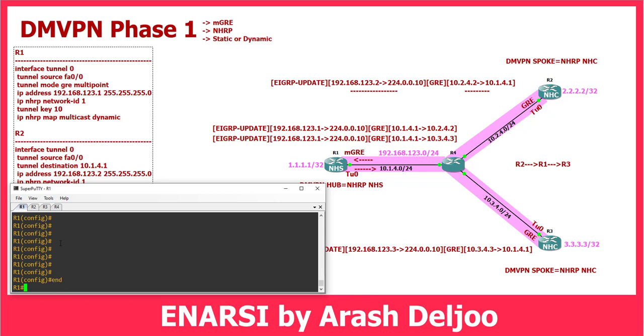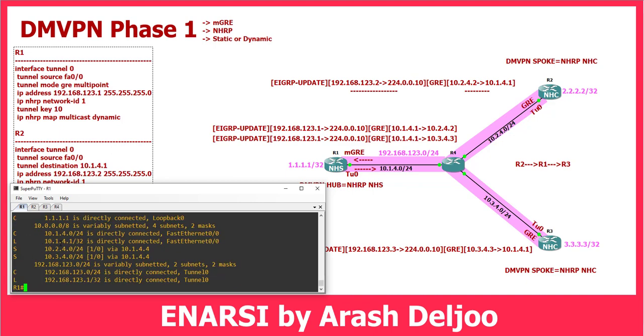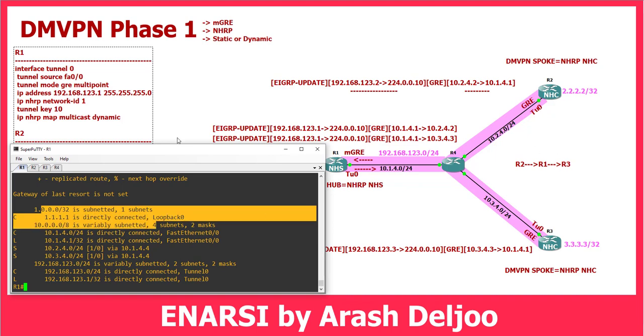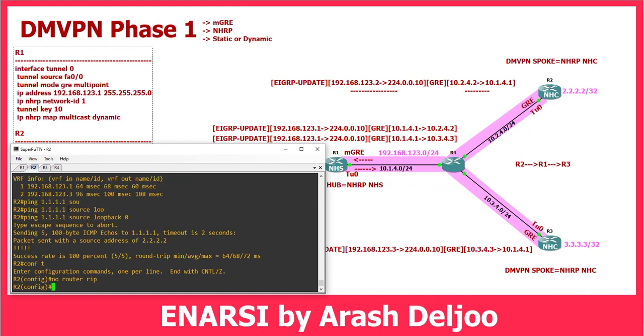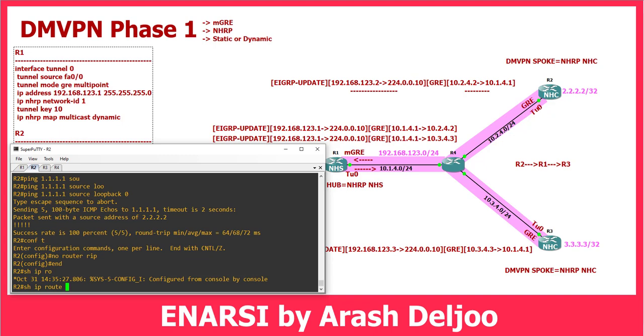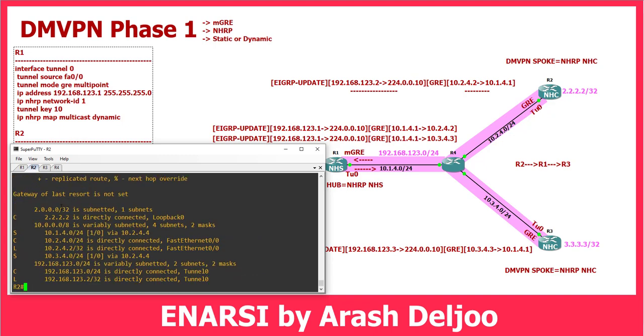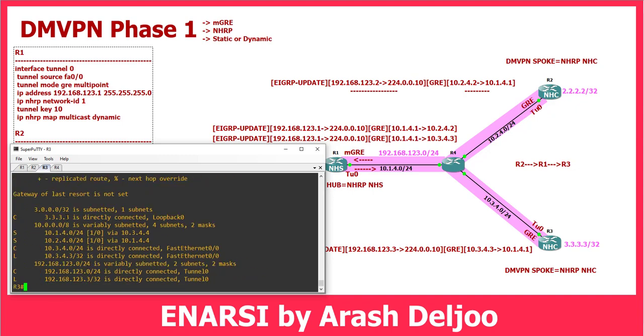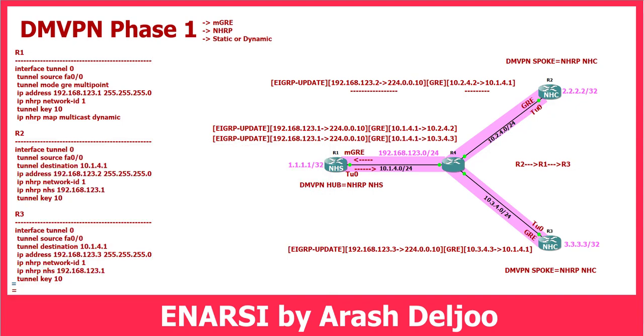Now, if you verify the routing table of router 1, show ip route, it shows us we don't have any of, for example, quad 2 or quad 3 here. Actually, we need a method of routing. Also on router 2, show ip route shows us we don't know about quad 1 and quad 3. And also on router 3, show ip route shows us we don't know about quad 1 and quad 2.